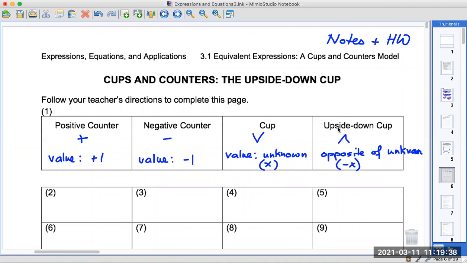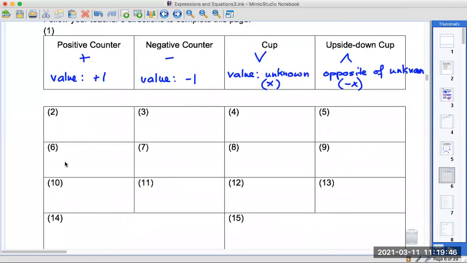Okay, so the opposite, this is new. This upside down, we now have negative X's. So I'm giving you the question and you draw. You're going to build and draw expressions. By the way, these are not equations because they don't have an equal sign. And an equation has an equal sign and something on each side that balances out. These expressions do not look like that. So this is not what we're doing, okay?